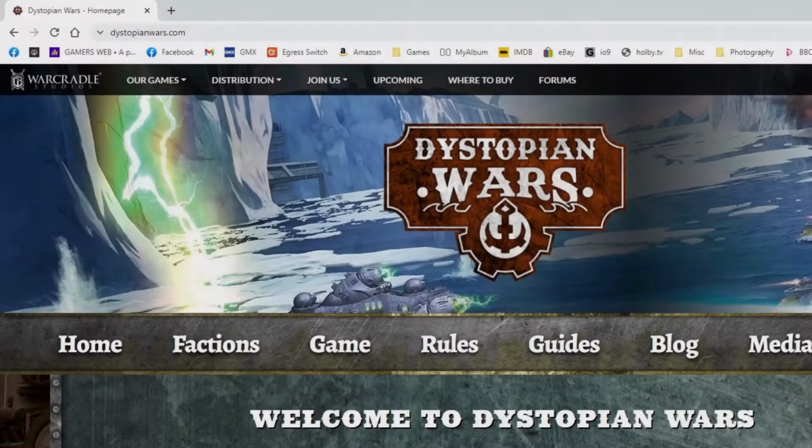Hi there, welcome back. As I said in the intro, this video will be me starting my Imperial fleet for Dystopian Wars from Warcradle Studios. Going to do this step by step with easy enough to follow guides on how we do it and how we get into the game. So let's crack on. Okay, so the first thing that you need to do is choose a faction.